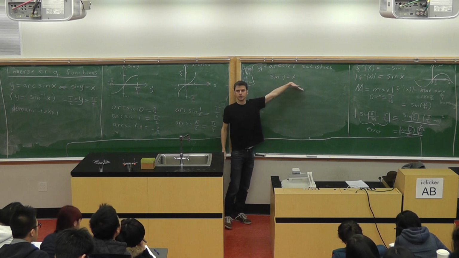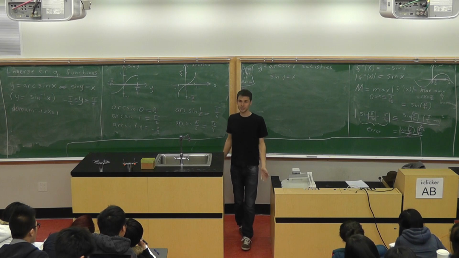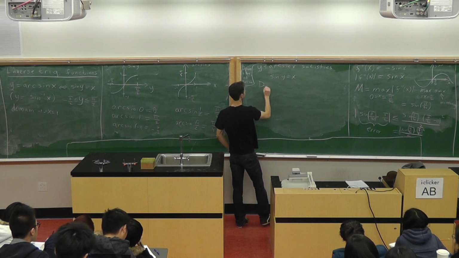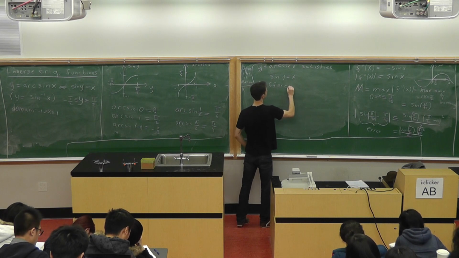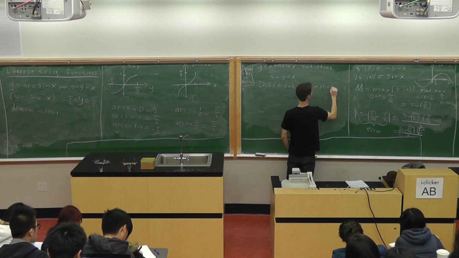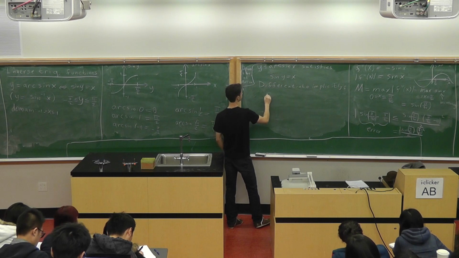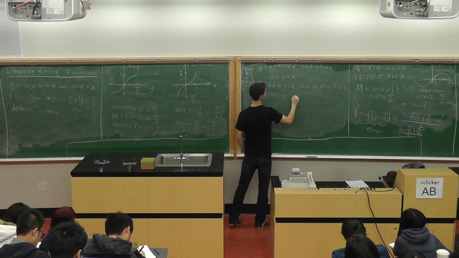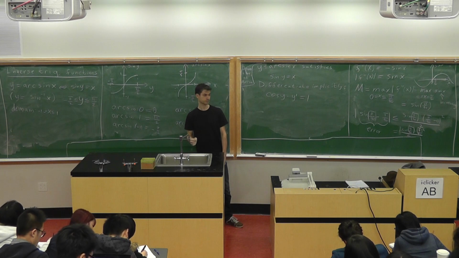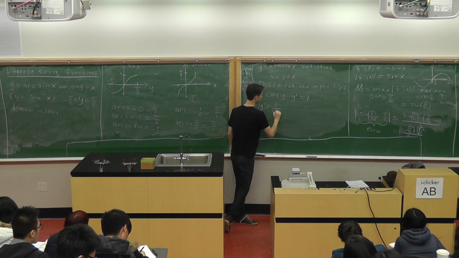Okay, so it is the function which is defined implicitly by this equation. How do we find its derivative? Oh, of course, by implicit differentiation. So differentiate implicitly. Derivative of left side is cosine of y times y prime. Derivative of right side is 1. So y prime is 1 over cosine of y.